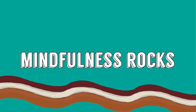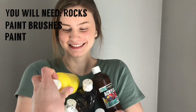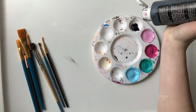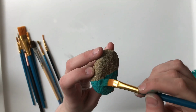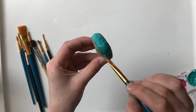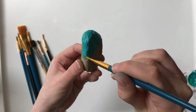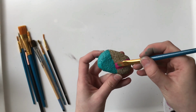In today's video, I'm going to be showing you how to make these little rocks and a mindfulness jar. So the first thing you're going to need to do is grab your colors, and then you're going to start painting on your rock. So I had a geometric triangle shape that I was going for off of a post that I found on Pinterest, which is a great resource if you're looking for inspiration for any kind of rocks that you're doing. And I chose to do this one, which I'm going to paint in cursive the word peace on after I finish the triangle shapes.